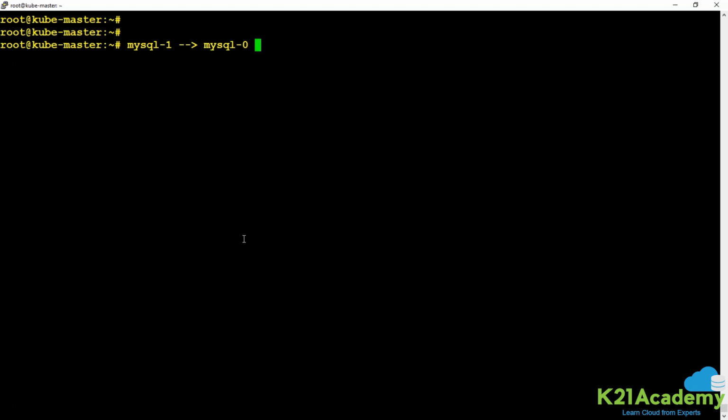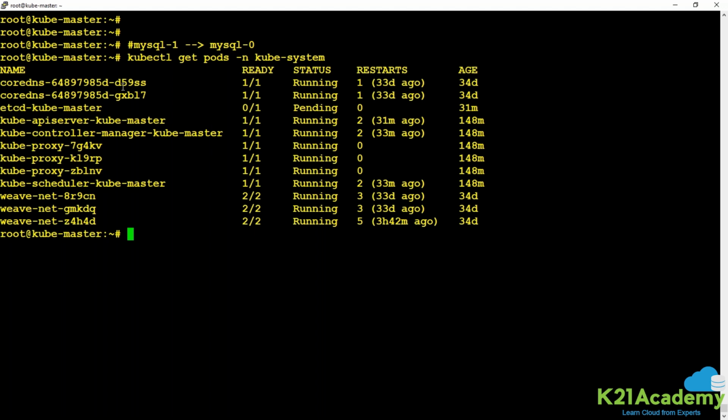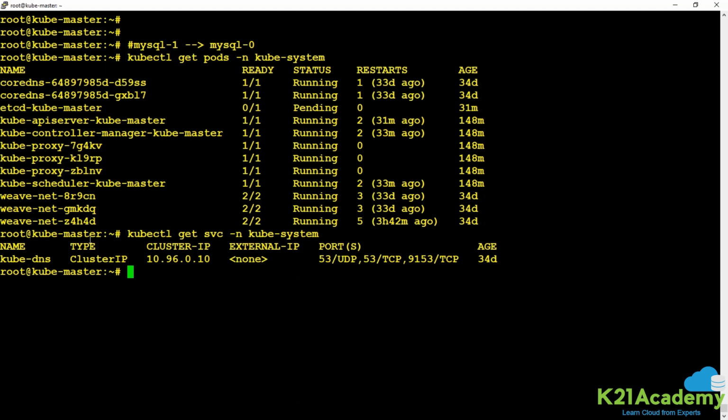Because when you just create a pod, your DNS records will not be created. You have a cluster DNS server, CoreDNS, running out there. Let me quickly show you that. kubectl get pods. There's CoreDNS, the internal DNS server running, correct? If we do kubectl, show me the service. As we see, here is the service kube-dns.